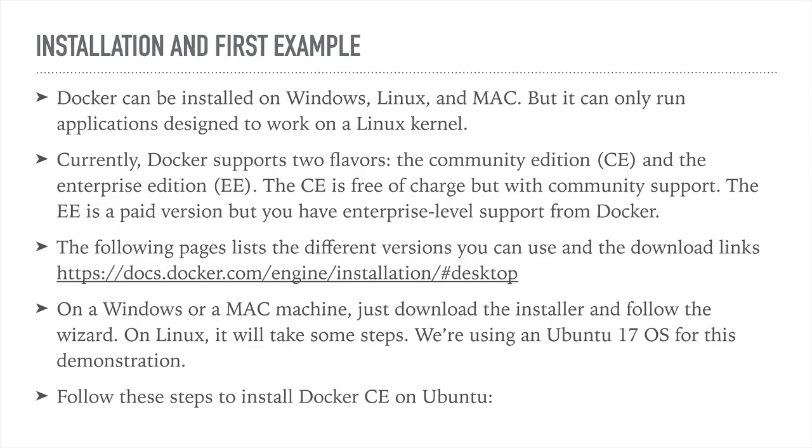Alright, welcome back. This is Ahmed again for Eduonix, and this is Beginning DevOps, Section 3, Containerization using Docker. In this lecture, we are going to start by installing Docker and building our first container, or having our first example. Docker can be installed as of the time of this recording on Windows, Linux, and Mac OS. But it can only run applications designed to work on a Linux kernel, as we mentioned in the previous lecture. Currently, Docker supports two flavors, the Community Edition and the Enterprise Edition.